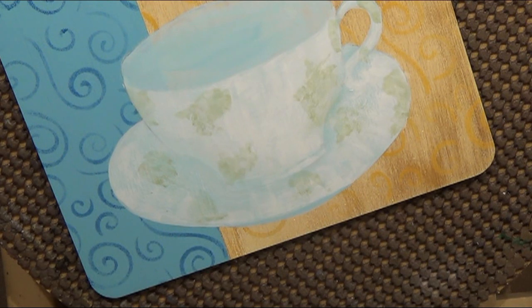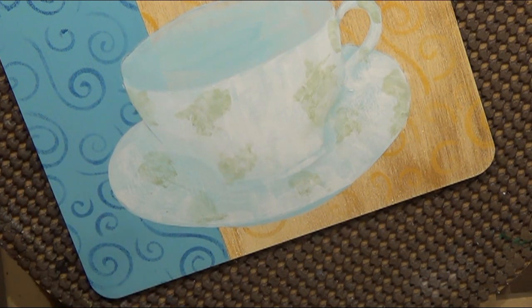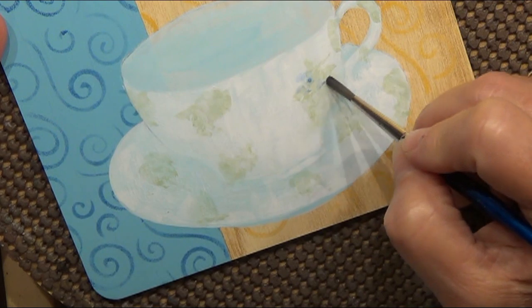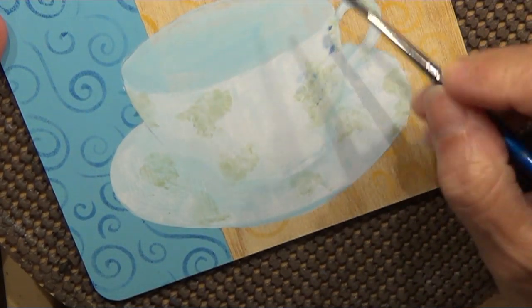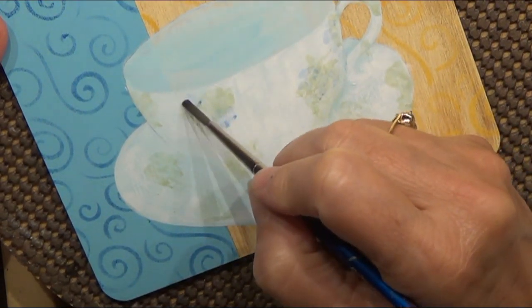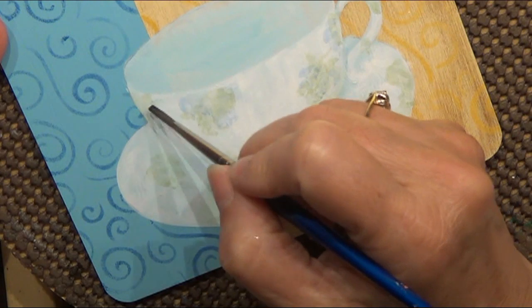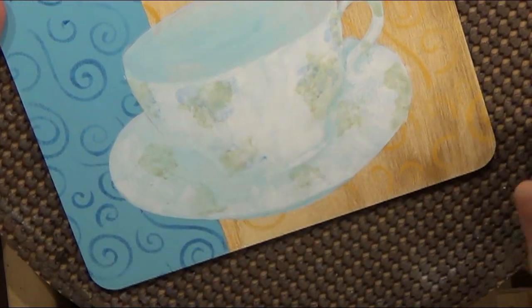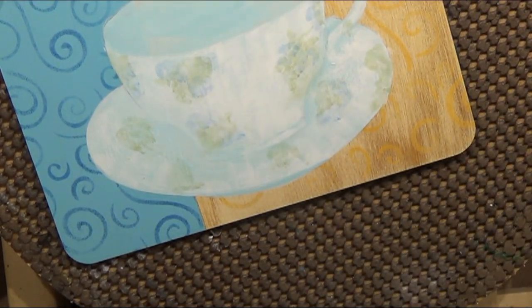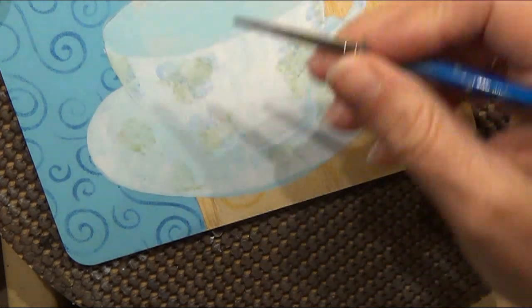Alright. Let's do the same thing with some of our Victorian blue, which is the color we used out here. So you really want to thin that down with some water, just like we did the green. It's mostly water, not very much paint. Wipe your brush off, load it, touch your paper towel, let it wick out. And we're going to put some blue in here. Still a little bit too much water in my brush. Just put some around those green areas. Kind of going for an old look teacup here, but the teacup, like I said, is not our focal point, so don't get distracted by doing a lot of detail here.